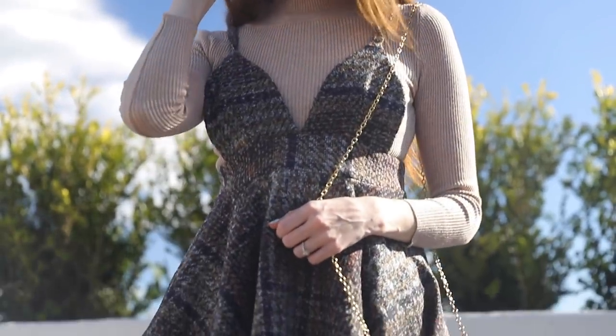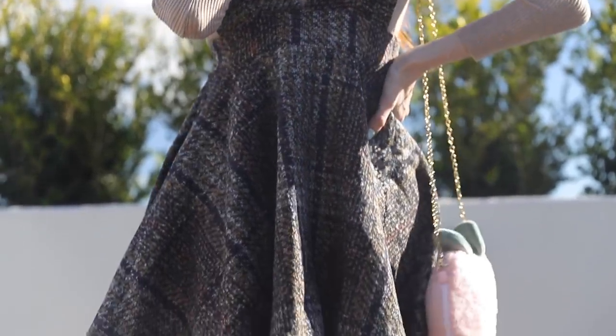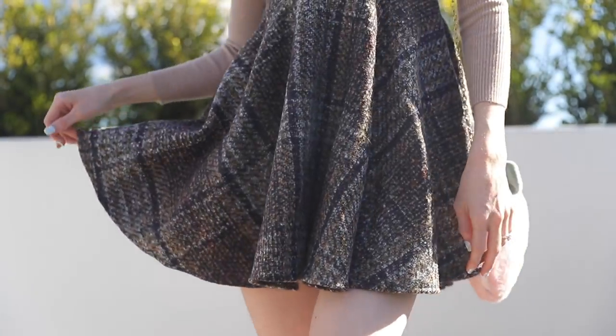You don't have to pair the turtleneck with the dress it came with. But the dress — oh my gosh — the dress is so heavy. It feels really, really luxurious. But the only problem is that the cups sit in the most unusual way. I don't know whether it's just because of the size of my chest, but it just wasn't really flattering at the top. But as an outfit as a whole, I do really, really like it, and for $40 for this beautiful thick dress and a turtleneck, totally worth it.